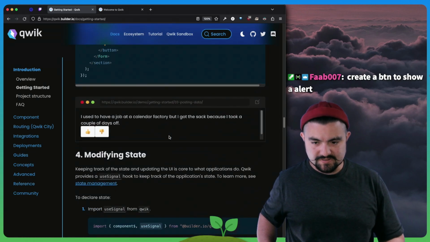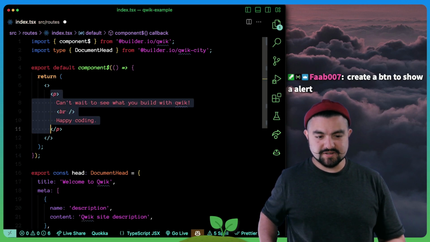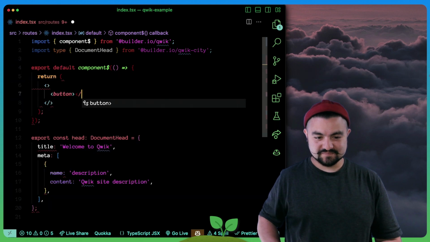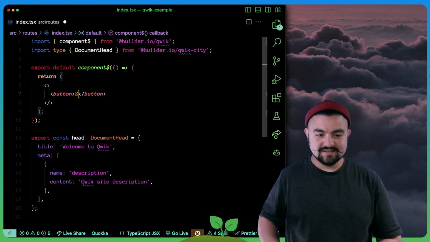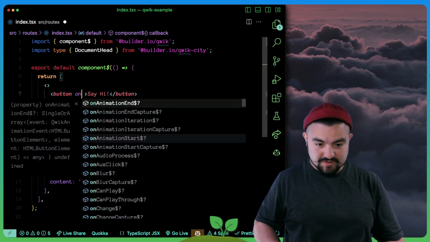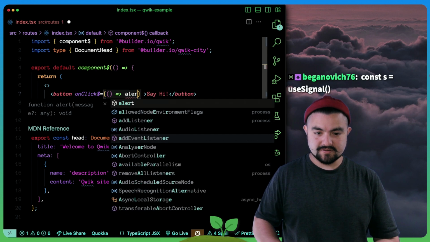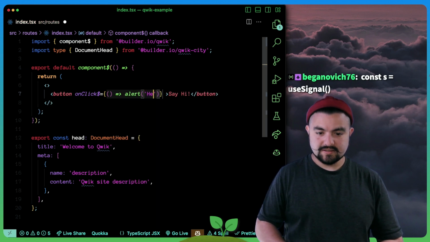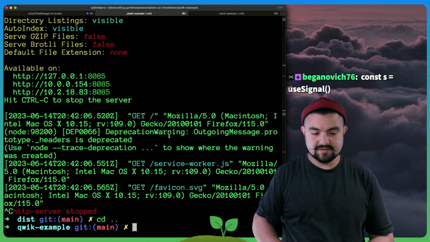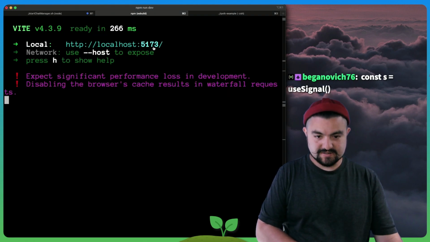I guess we could just do an alert. Yeah, you're totally right. I mean, to really see, is this working as we think it is? We have a button. So say hi, and then when you click it, I think what I do remember is on click needs a $ sign, and then here we can do an alert. Hi, like this. So this will require JavaScript. If we run it locally, it should work as intended.